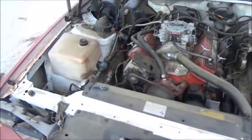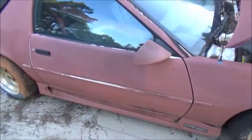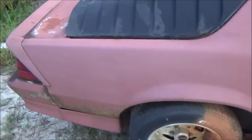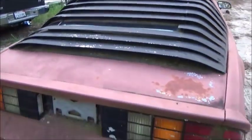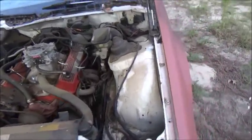He kept this car really nice, and it was pretty fast. But it's a shame that it's sat all this time. And he liked the louvers, and then one of the louvers is broken, missing. So I don't know how that happened. Watch for a first start video on this, maybe this weekend.